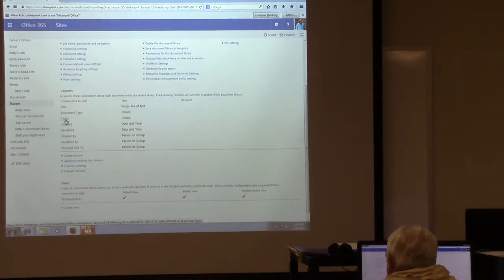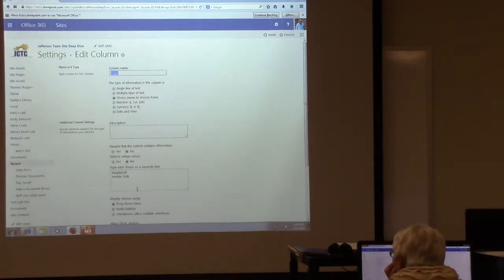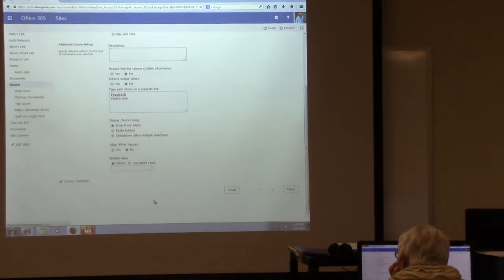If after the initial creation of the column you need to go back and add in additional choices, you could come into the library settings, select the column from this area, and that's going to allow you to go in and make edits to your choices. So if you needed to add a third topic, you could add that here. Okay, so I'm going to hit OK.